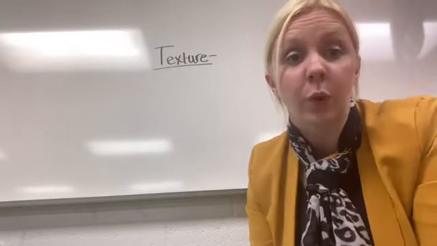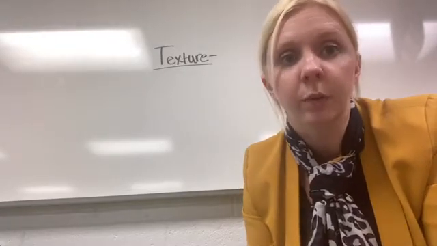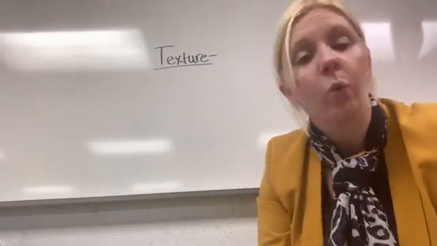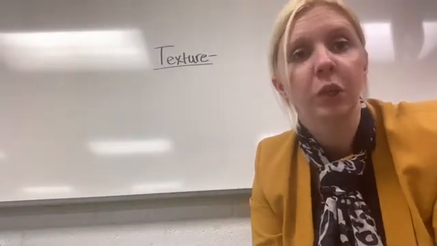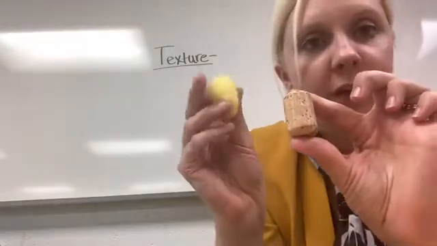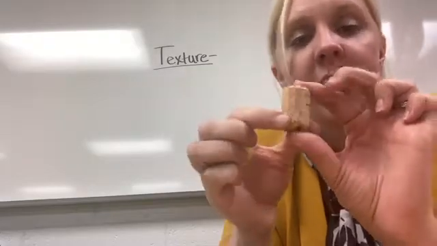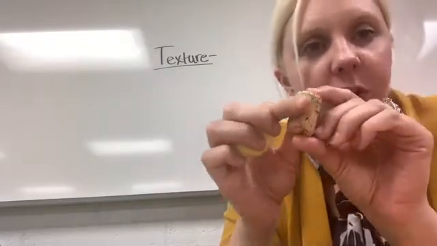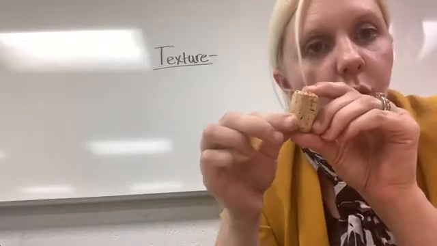Hi. So what we're going to be doing this morning is an artwork that uses texture. Texture is the way something feels or it looks like it feels. For example, I have these two items right here. I have a cotton ball, which is really soft, and I have a cork, which is kind of bumpy. It's got holes in it, so it feels uneven or rough.